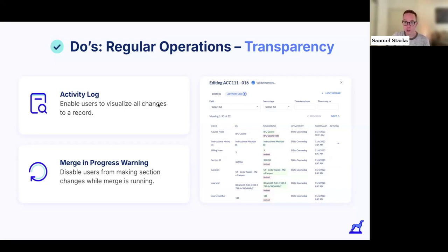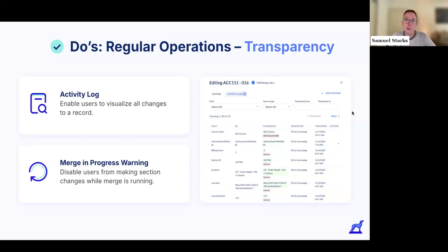So first highlighting the activity log, and this is actually something I want to call out to folks that has recently changed. Again, we'll highlight it in a couple of slides here, but I did want to note that the activity log that previously was combined with the comment section over in the right-hand sidebar, specifically within scheduling, has now been separated out as its own standalone tab next to the ability to actually edit those sections.